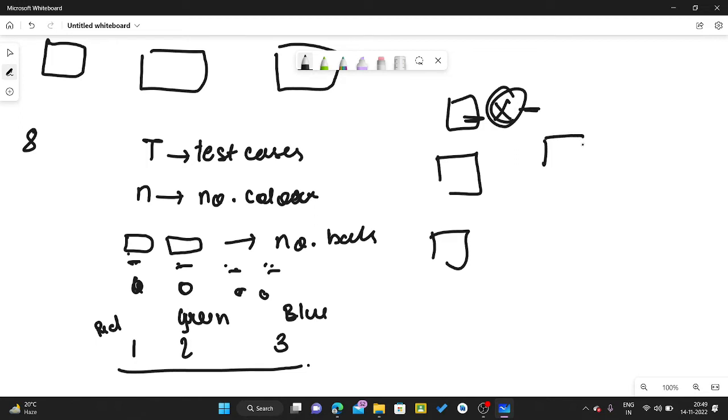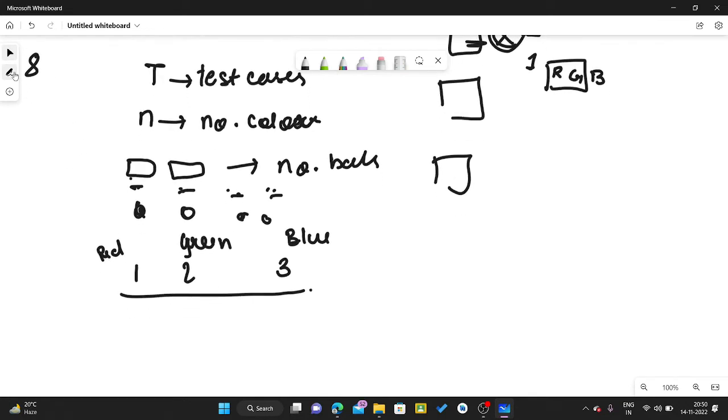So in the first box, box number 1, I have put a red ball, a green ball and a blue ball. Is any ball repeating? No. But if I put green into it again, then green would get repeated. If I put blue into it, then it would get repeated. So this is our first box, and after putting these balls into it, the remaining balls would be 1 green and 2 blue, because one ball of each I have put over here, so red is left with 0 balls.